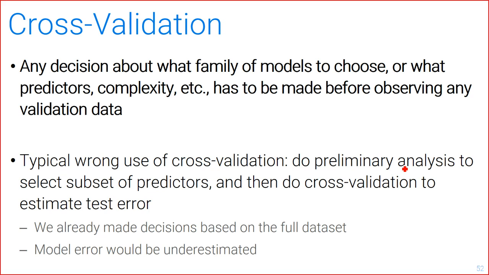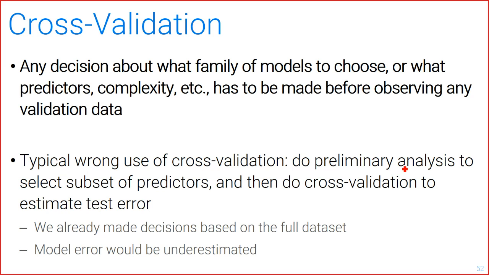And it's important to remember, any decision whatsoever about the family of models to choose, about what predictors to use, about the complexity, anything, any decision about what the model is going to look like has to be made before observing any validation data. Before you look at what the data that you're going to test on looks like. Never look at the test data, the validation data. Because then you're making decisions based on what you're going to test the model on.